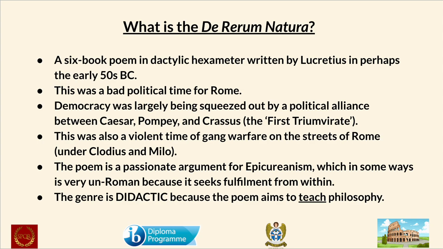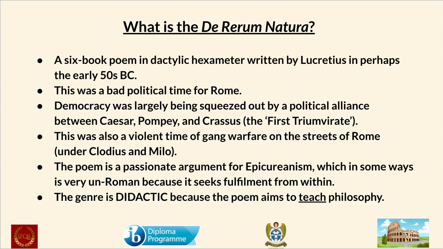In terms of the context, and this is really important because examiners will want to see an engagement with context in your essay, this is a bad time. This is a bad political time for Rome. There have been various political crises leading up to this point. But I think the most important thing is that Roman democracy, the republican system, is under real strain at this point. Essentially what you have is this group of 3 big players.